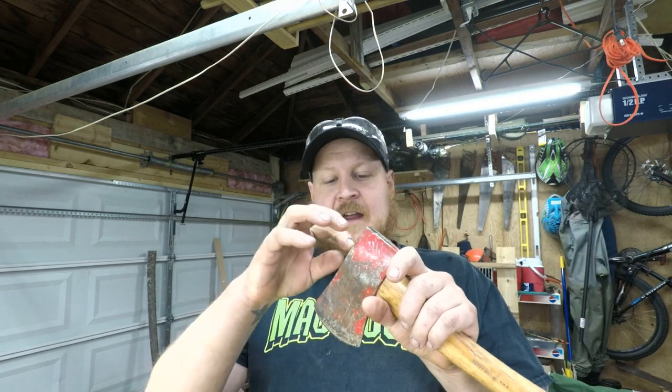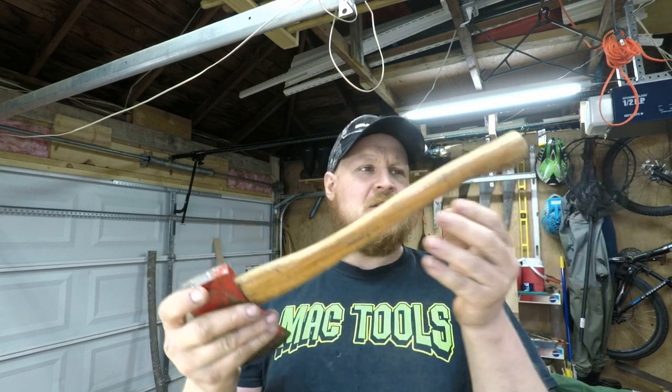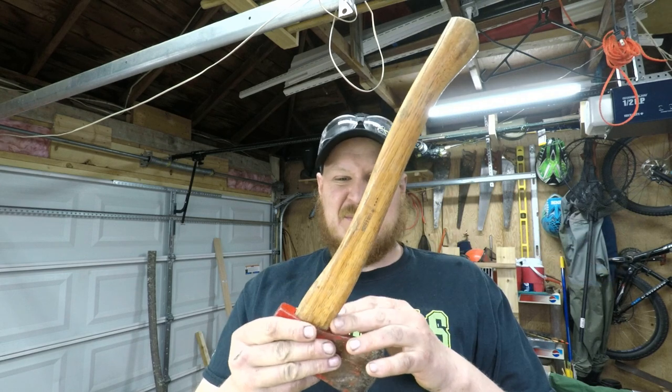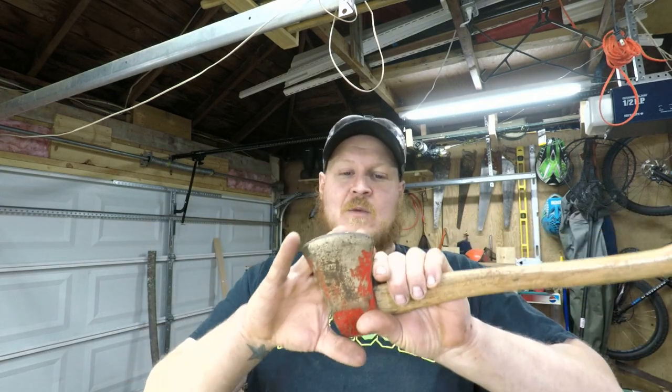I'm going to really carefully try to remove the handle because I want to reuse it. I'm going to do something a little bit different with this, but I do want to use it. It is a nice piece of hickory, so I might as well reuse it. So let's get started with the build. Let's try to get this out, and then we'll draw out our pattern, and we're going to start grinding.